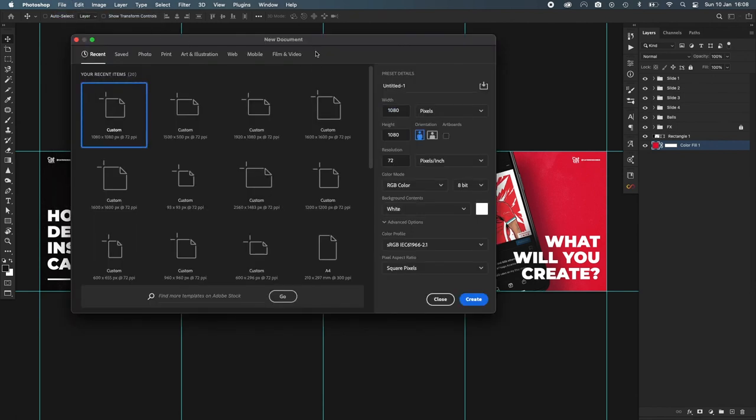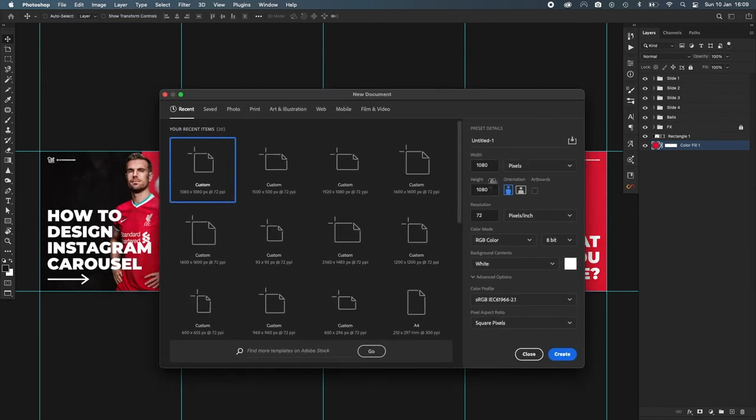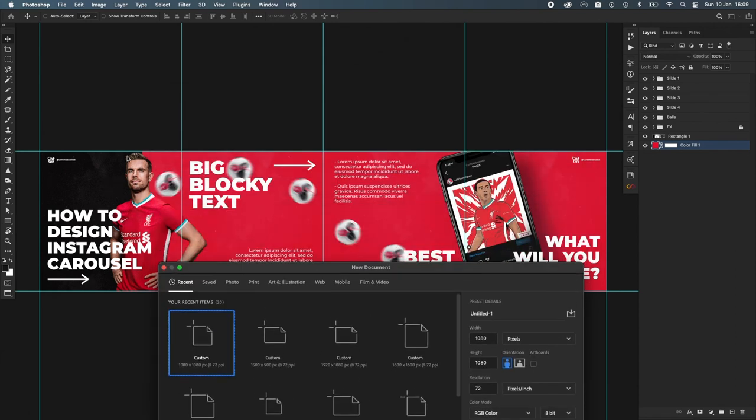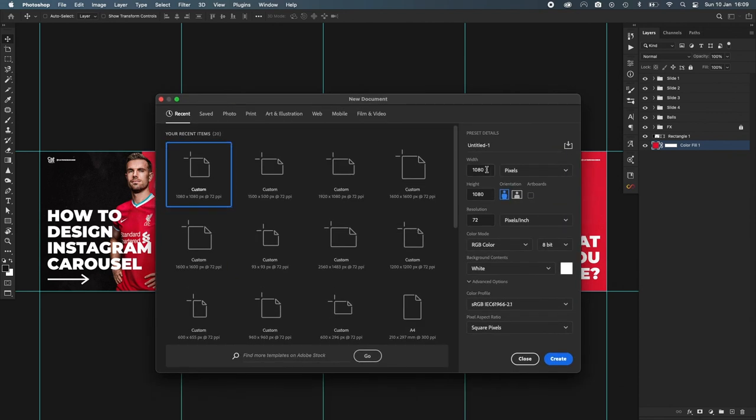So typically an Instagram post is 1080 by 1080. But obviously, because we're using more than one square for this, I'm using four. So the width will need to multiply by four, and I've already done that math, so it's 4,320. And then RGB, resolution 72, yeah, that's all fine. Great. So we'll see, it's a very long artboard, and then we need to divide it into four different layouts, so we know where to place our images and our text and everything.